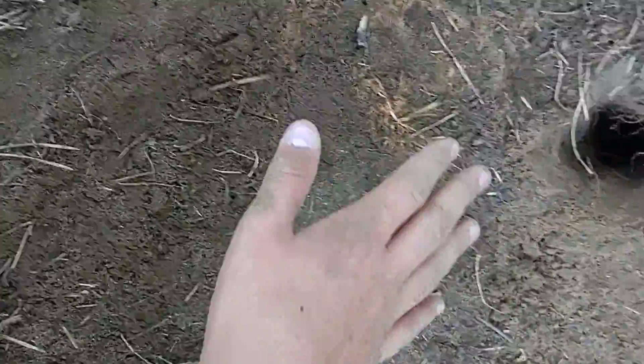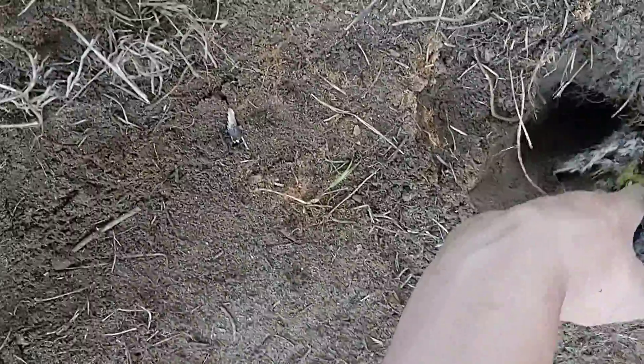You also want your hole kind of deep — I can't reach the end right now, so it's kind of deep. They have to work for it and then eventually they'll step on the pressure plate and you got them. Then I'm going to take my bait — sorry if you guys don't like this part — and stick it all the way down in.